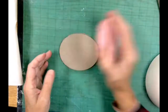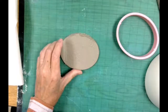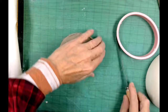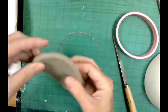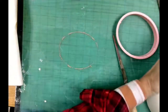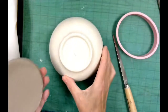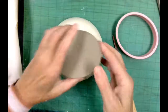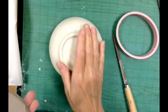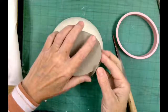Okay. Once I have this where I want it, I'm also going to remind you guys about slumping. Just get this up a little bit, the edge. There we go. So I have this ready to slump, and you guys are doing much larger slumping forms for your Day of the Dead. Same principle though, okay? I'm going to take this and go over this form. I like this form for the spoon one because it gives you a little impression in there to hold whatever sauce you have. So this is a good one just for this small one.